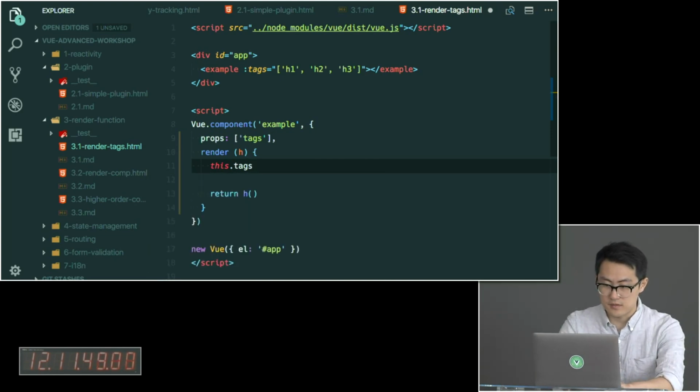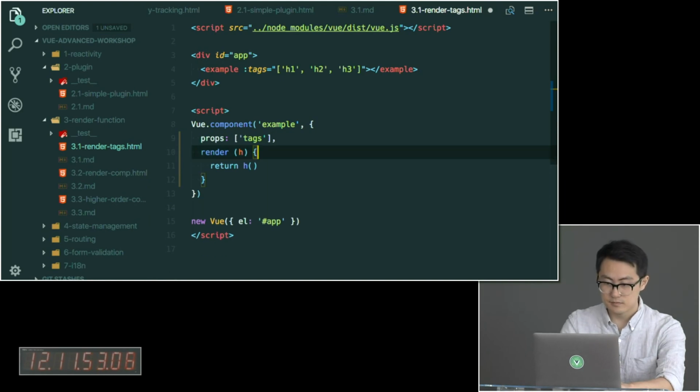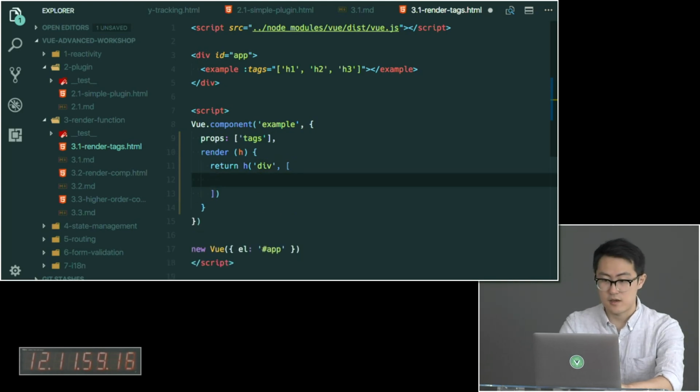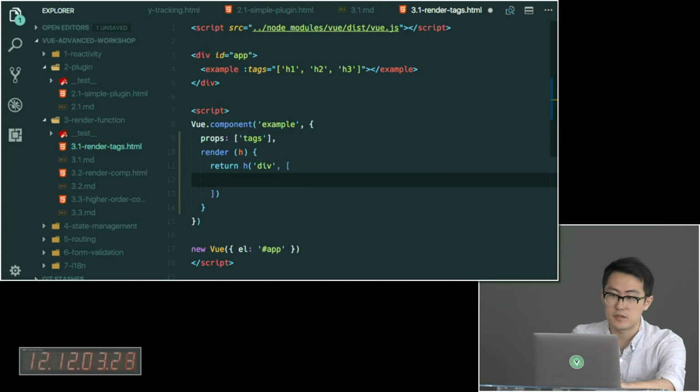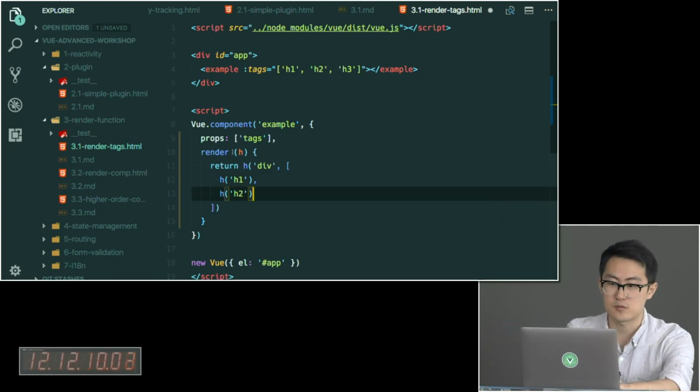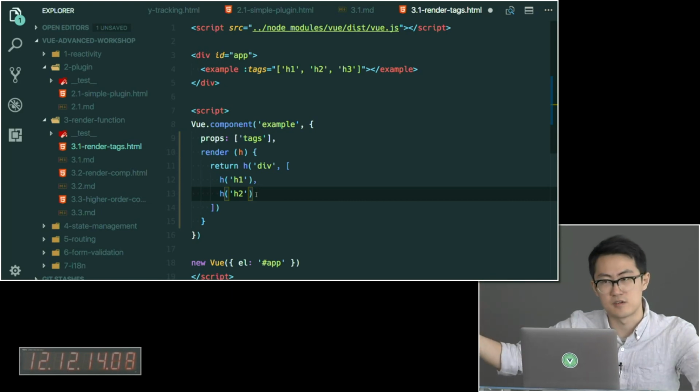The cool thing is that we're rendering a list of things. Essentially what we want is a root, which is a div, and it should have a list of children elements. So one easy way to think about this is that we want something like this. But notice that these tags will be coming from the tags dynamically, and we don't really know how long this array is going to be.